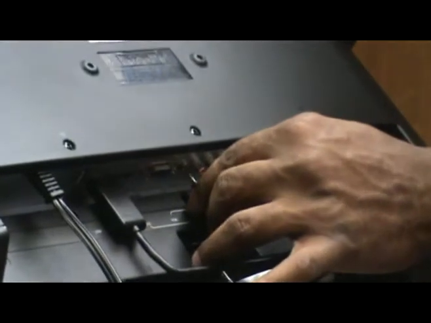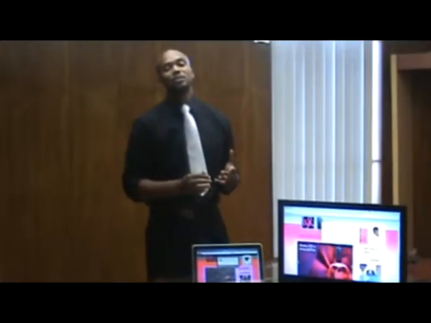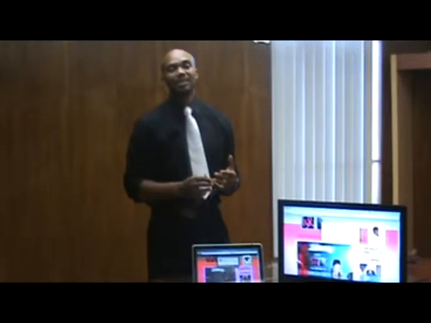The next thing that we're going to do is take care of the audio so that we can get some sound. We're going to take our auxiliary cable, which has the same auxiliary in on both sides. We're going to connect it into the audio in port on the back of your television. Should be clearly marked. It's the only place on your television more than likely that will connect this cable. So if you're looking around for where it connects, it's going to have one home.